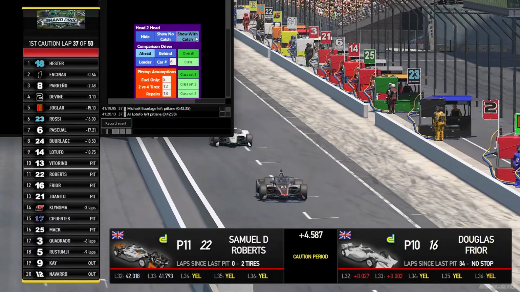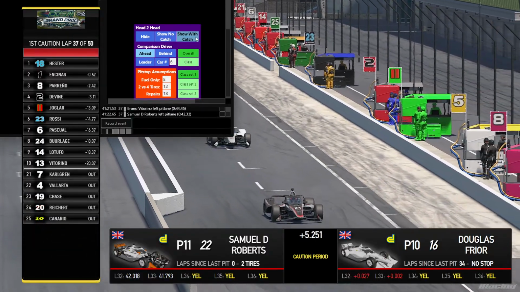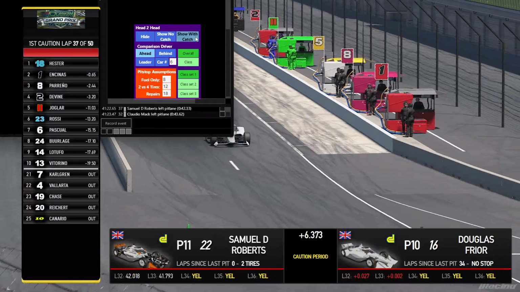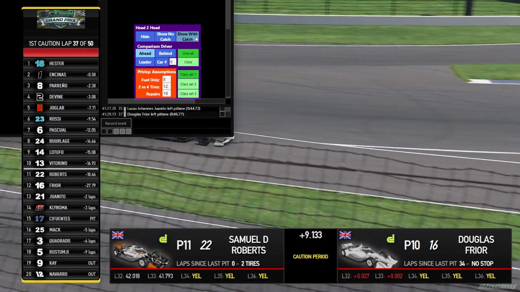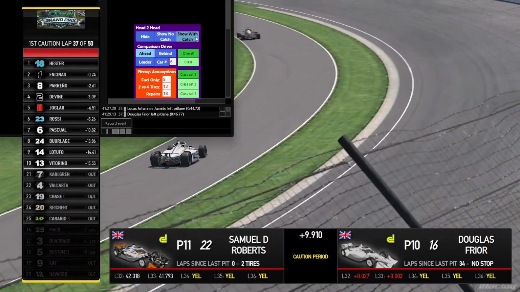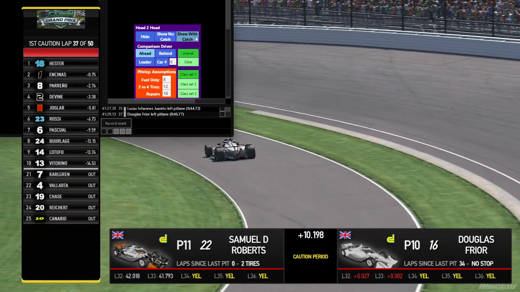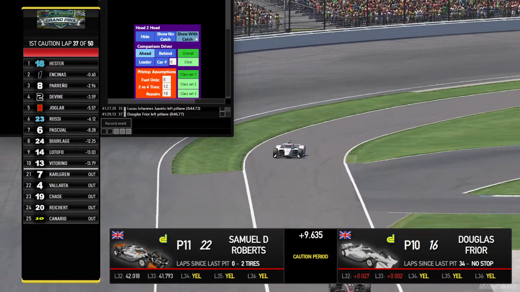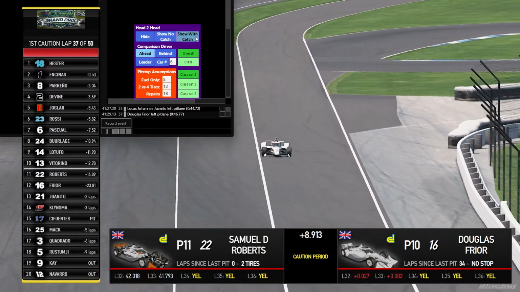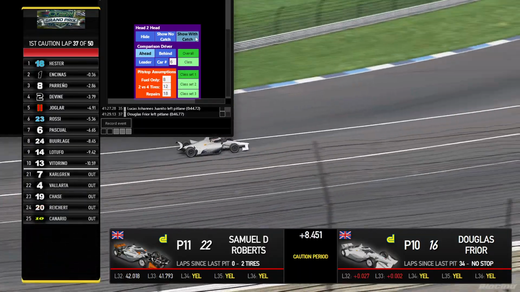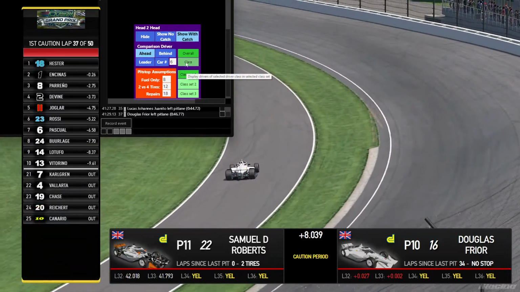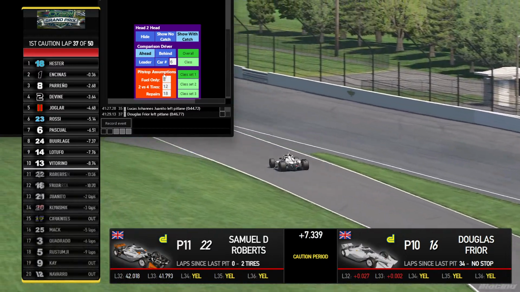And it will throw out any laps where either driver has pitted or there's been a full course yellow. So hopefully we'll get to watch this as they go back to green. It should label this lap as a pit lap, and then label all the other yellow flag laps as yellow, and then start calculating the pace again once we go green flag. While we're waiting on that, we'll talk about the other piece of data here.